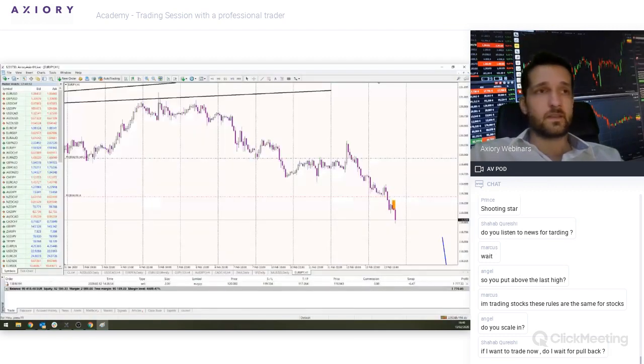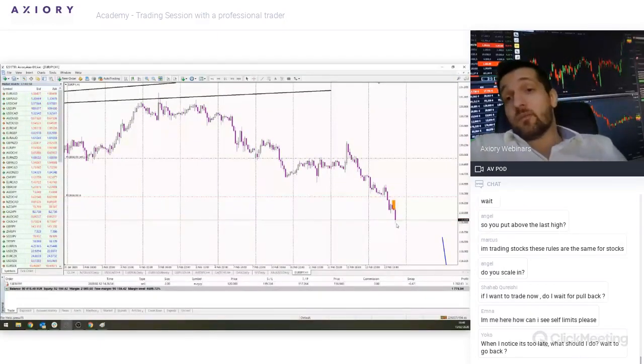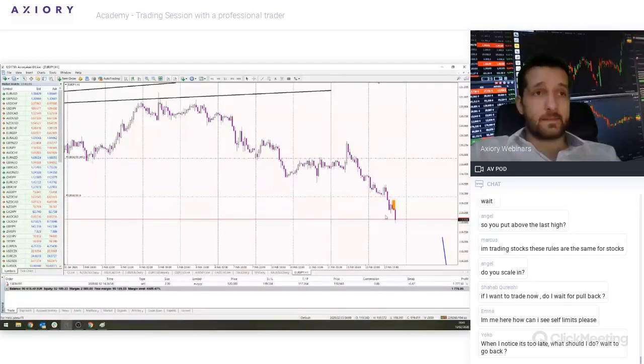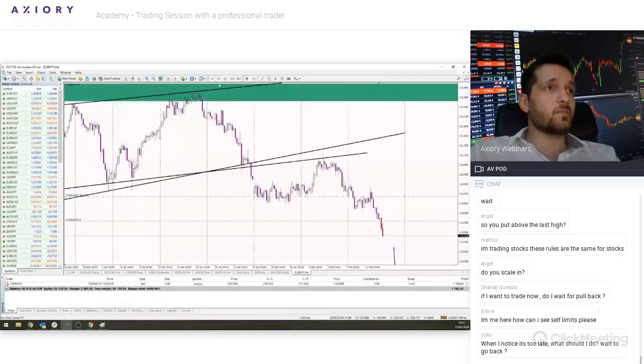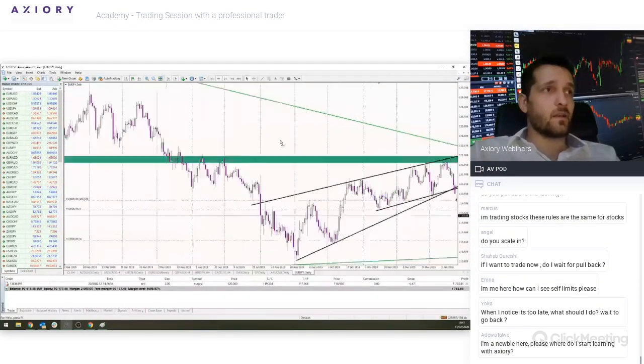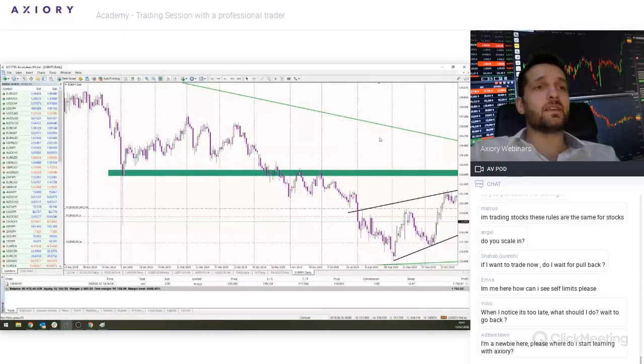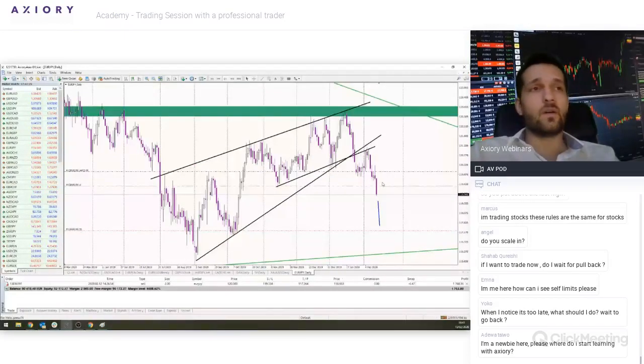Oh, before this. If you want to trade now, do you wait for the pullback? I wouldn't trade now. Why? Because it's too late. This is gone. The train has left the station. I am totally against selling on the local lows or buying on the local highs. As you can see, the Forex market, stock market moves in corrections. Upswing, downswing, upswing, downswing. If you miss this movement, I know that it looks tempting to open a position there. But it's not the best thing.